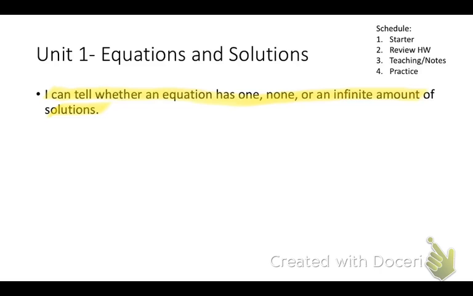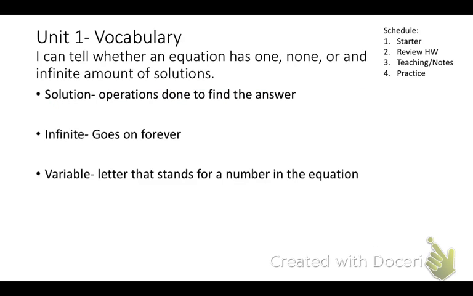So up until today, we have been working with equations that have one solution. Now we need to add in this whole idea of no solution and infinitely many solutions. So as I'm looking at this, we all know a solution just simply means an answer to the problem. When we find a solution, we found the answer. Infinite means it goes on and on forever. So an infinite number of solutions means everything works.